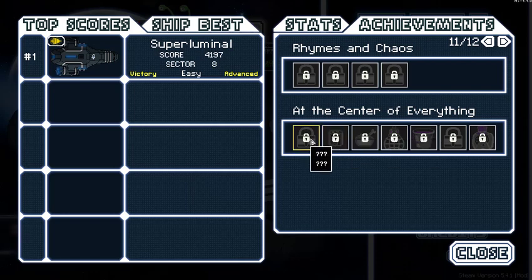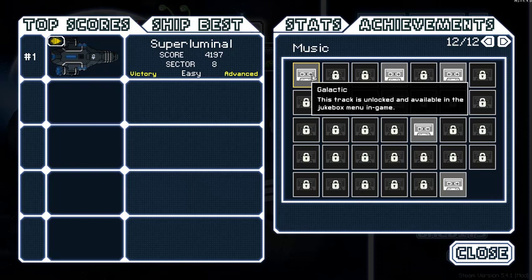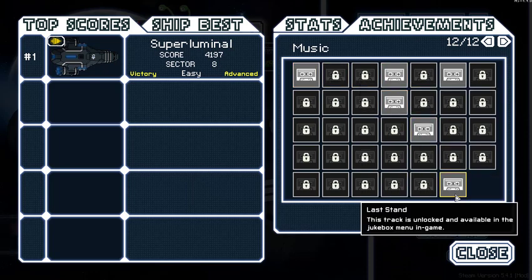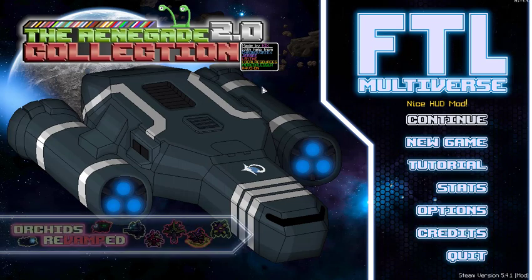Hmm. Can of beans. I'm in. Wait, seriously, how do you hack the internet? And okay, so now we've unlocked them. That's pretty sick. Yeah.